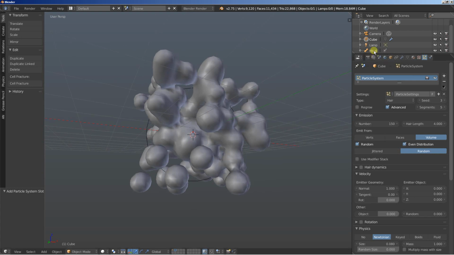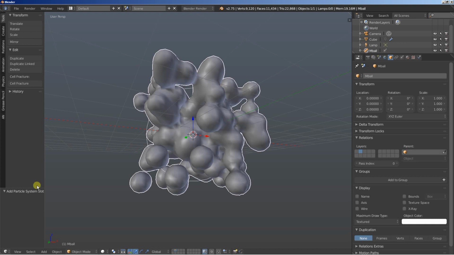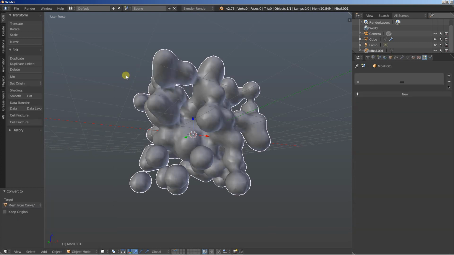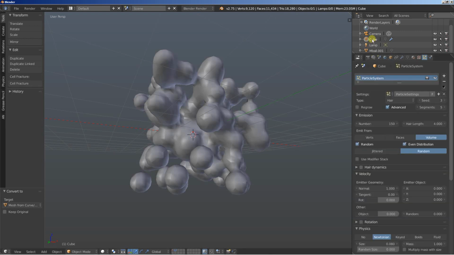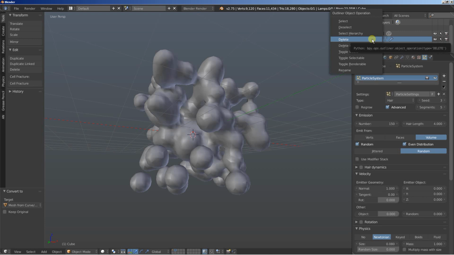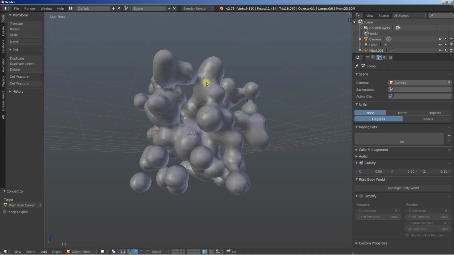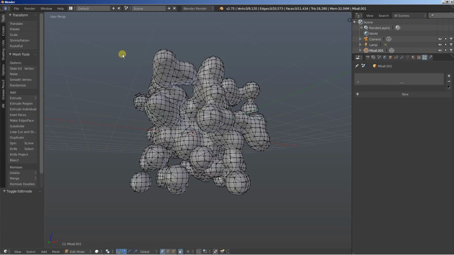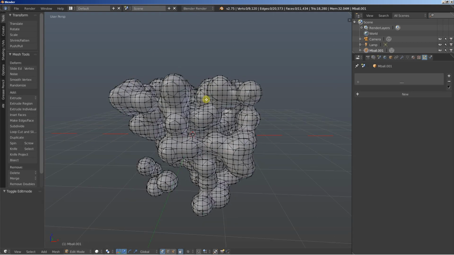Now selecting the metaball again, and I'll move over to object and convert to, you can also hit Alt-C for this one, and let's convert it to mesh from curve meta surf text, okay. Now I'm selecting the cube and I'm going to hit the right mouse button and delete it, we don't need it anymore. And we have a metaball object, and now if I hit the tab key, you can see that it's a mesh object. Alright.